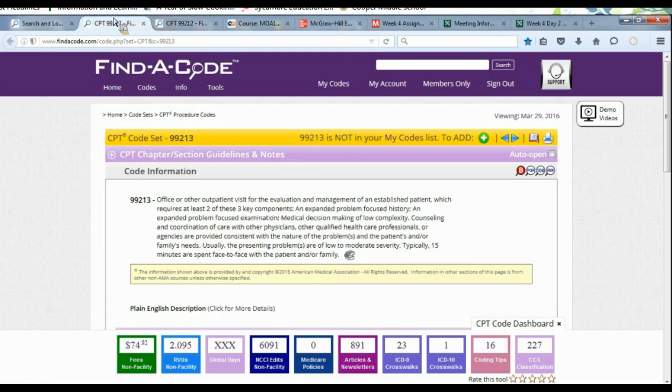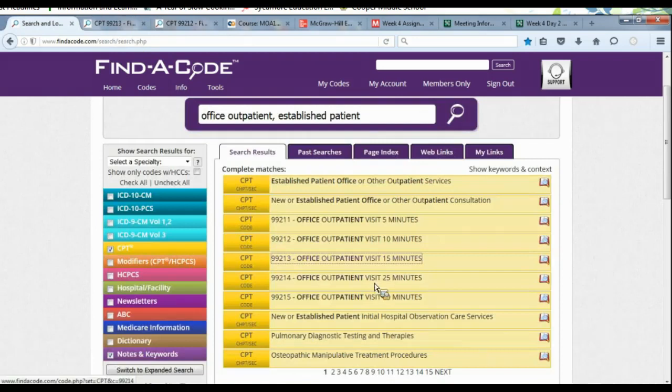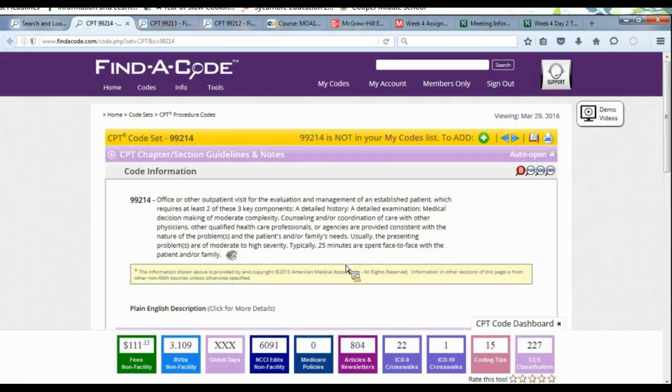Let's go ahead and go to 99213. Okay, so this says the same thing: established patient, expanded problem-focused history. No, it is not. It's not an expanded problem-focused history or exam of low to moderate complexity. No, it's not such a moderate case. It wasn't an expanded problem-focused history and examination, so we know that's ruled out. Now 99214 and 99215 are going to be for a longer period of time as well, or a higher severity. Yep, see, moderate to high severity. So we know those are ruled out.